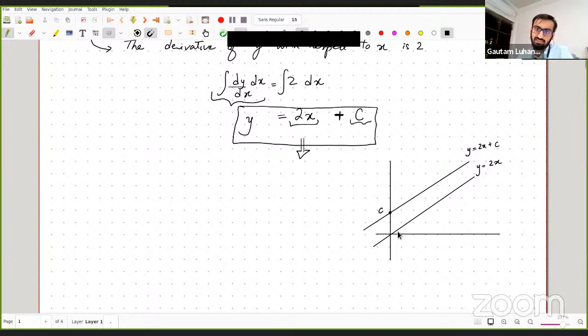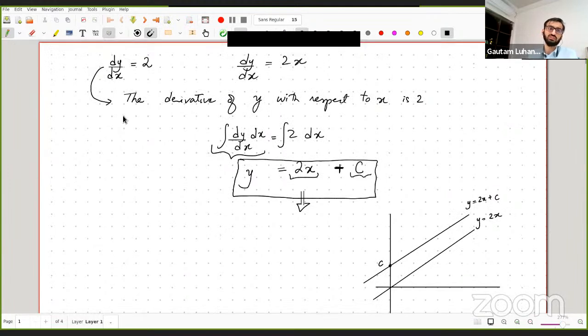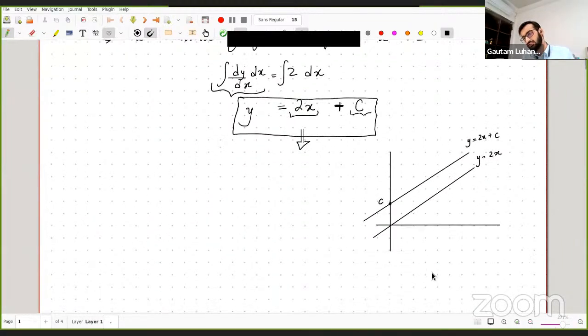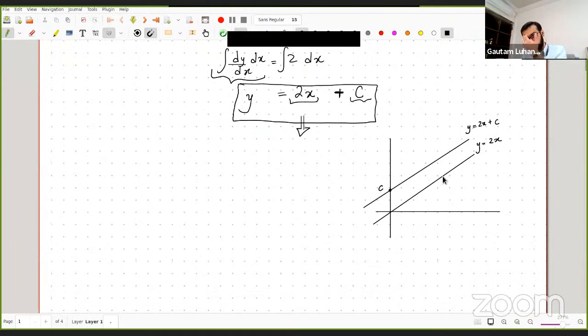So the idea is that, from the information that we have, there's nothing to differentiate between these two. Both of these are correct in a sense, because the original equation simply tells you that the derivative is 2, that it's a constant derivative. And if we look at these sketches, which of these lines satisfy that condition?